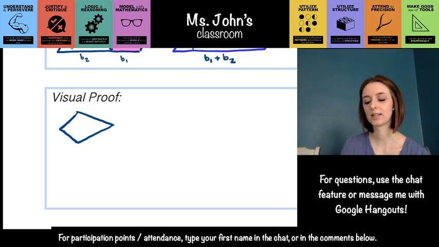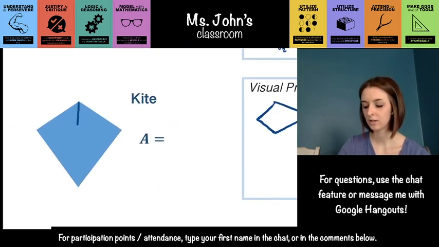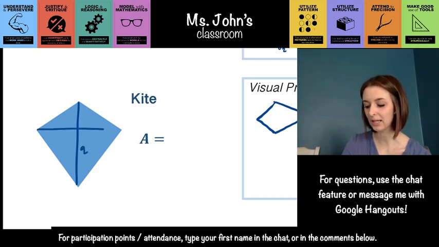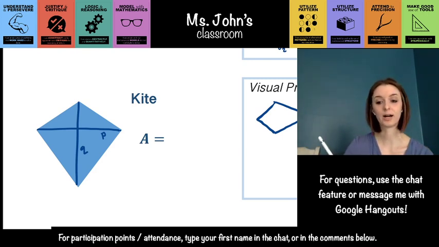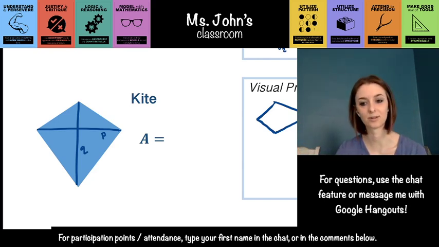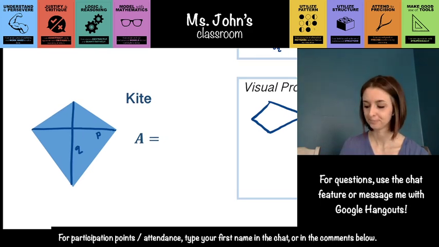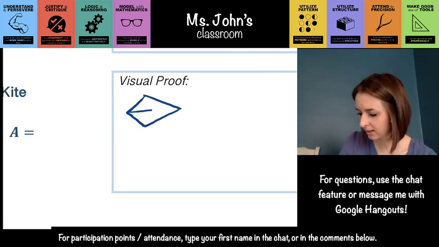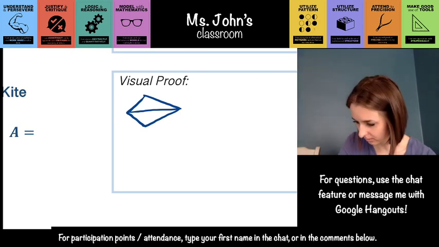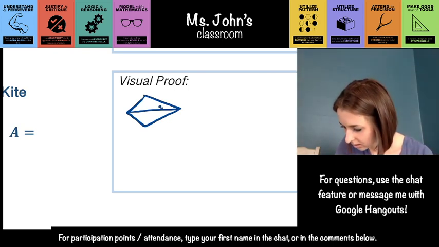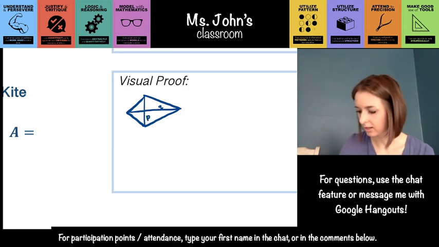And the two measurements for this kite, and actually I'll draw them on here too. The two measurements we're going to have is this, we're going to call it Q and P. I don't know why they use Q and P on a kite, but they do. So it's just that vertical height and then the horizontal breadth, depth, width. That's what I'm looking for, width. So on our sideways one, this is P, this is Q, and the other one's P. Q and P. Hang on, let me zoom in.